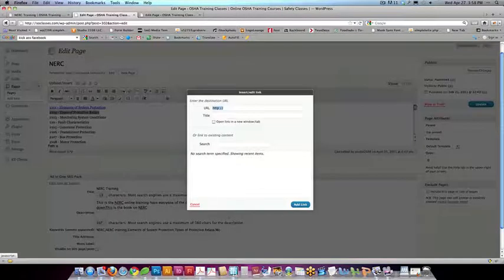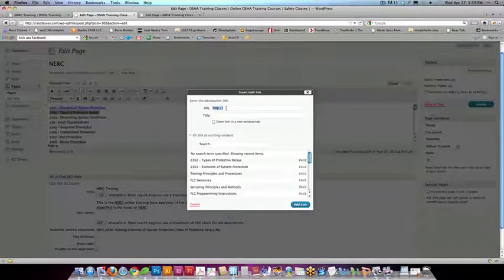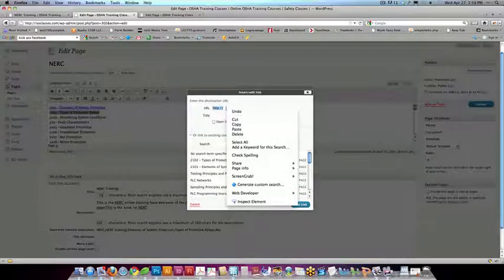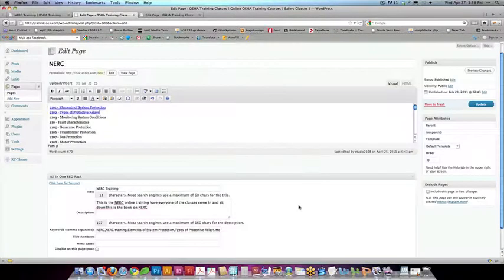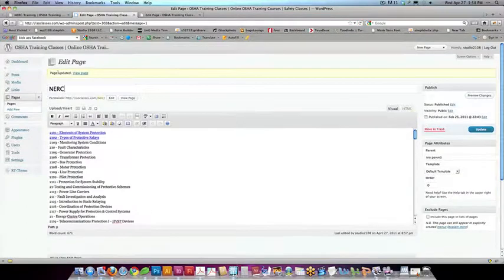So you're going to click that button, and you can just right-click your mouse and hit paste, and that's going to paste in what you just copied. And we're going to add the link, and when it turns blue, it means you linked it. So what I'm going to do really quick is go to Update over here, click Update, okay, it says the page is updated.